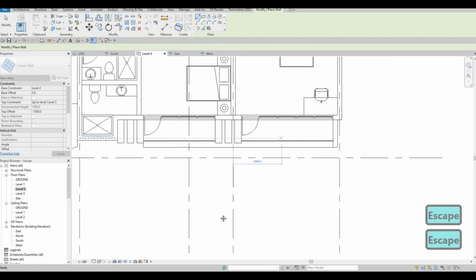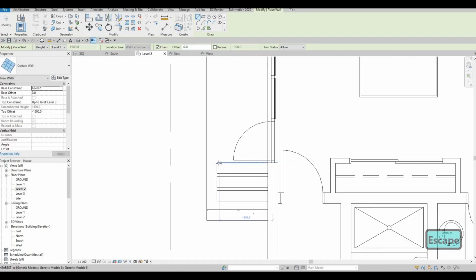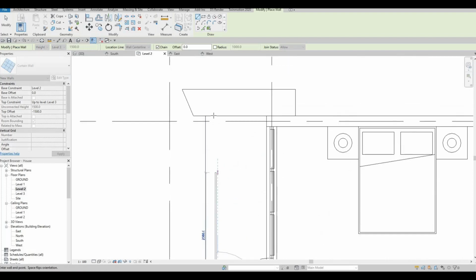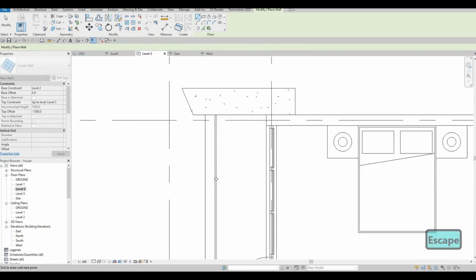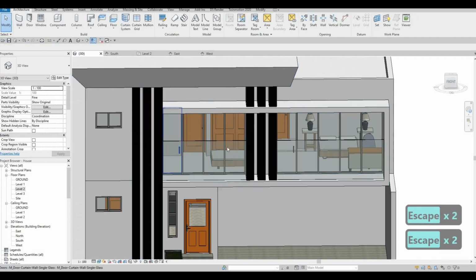And then in terms of height, we need to work on that after. I want to flip this one and then go to 3D.